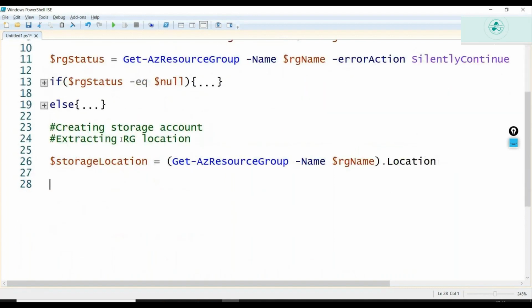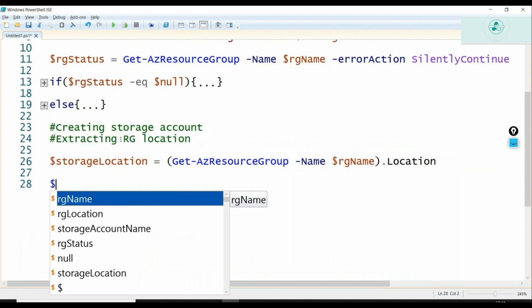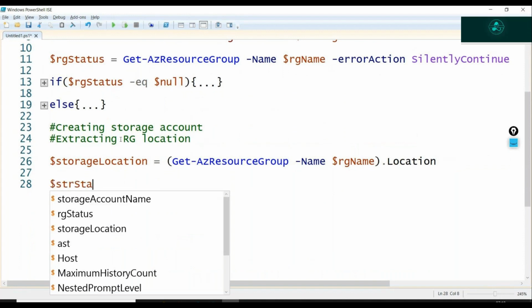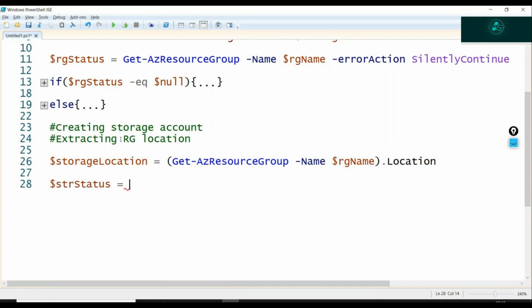I did declare an RG status. I'll say str status, meaning storage account status here. So I'm just declaring a value and saying, okay, fine, Get-AzStorageAccount. Let's pass in the parameters here.